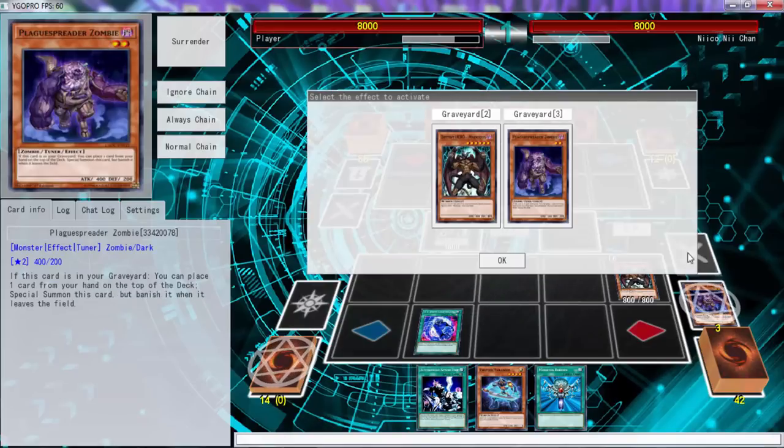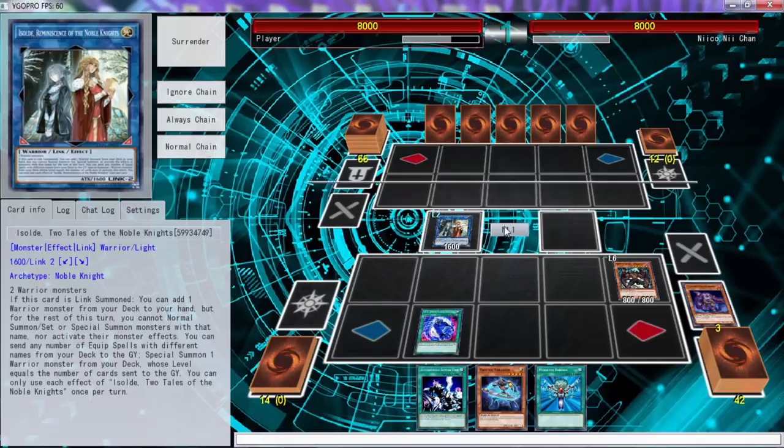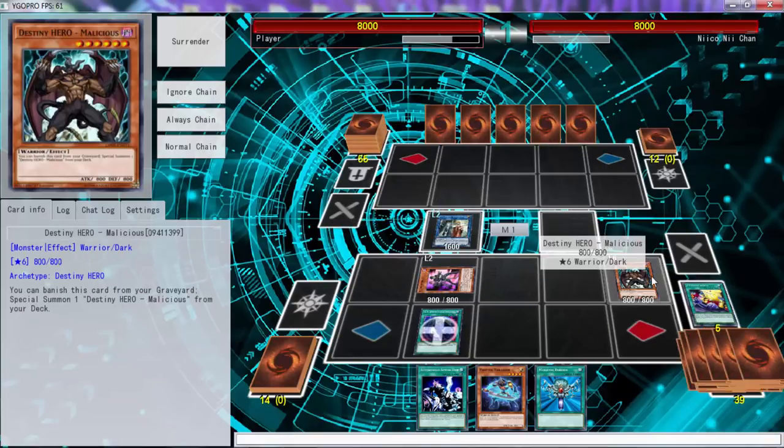Actually, we could have just gone Skulldeet, but I don't like playing Skulldeet. So whoa, what's going on here? Oh, that's what I was supposed to be doing. Yeah, I only can use two, so we're going to dump that and over to Excessive Burial, because Doppel Warrior is clearly the better choice right here.